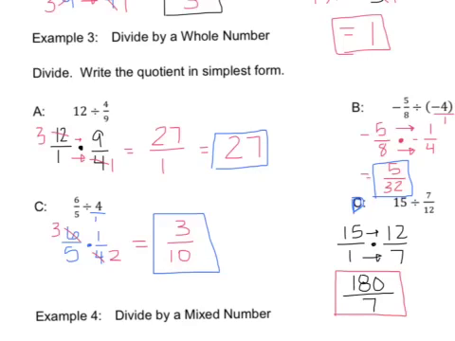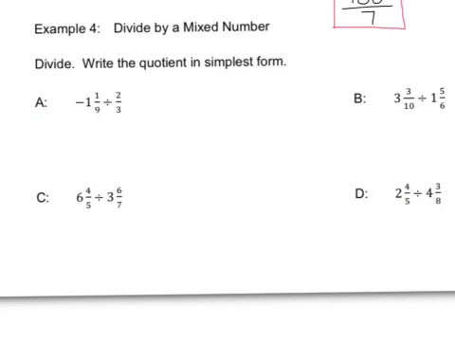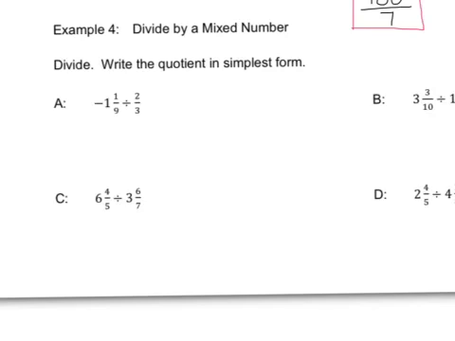Okay, let's go ahead and go to example 4, where we're going to deal with mixed numbers now. You're going to deal with mixed numbers the same way that you did before. Change them to be improper fractions, and then just follow the same method that we've been doing the whole time. So negative 1 and 1/9 will be a negative. Got the negative out front. Then we do 9 times 1, which is 9, plus 1, so we have 10 over 9. The 2/3 is fine. So let's change to multiplication and flip. So we get 3 over 2.